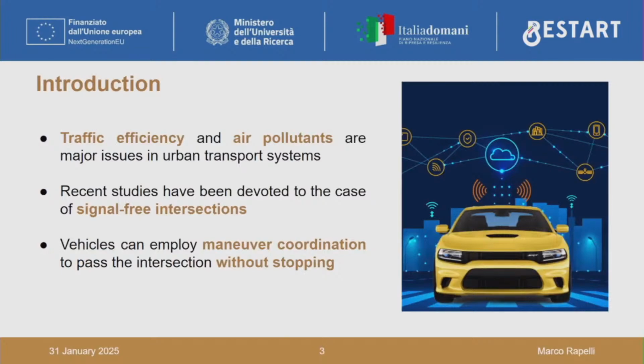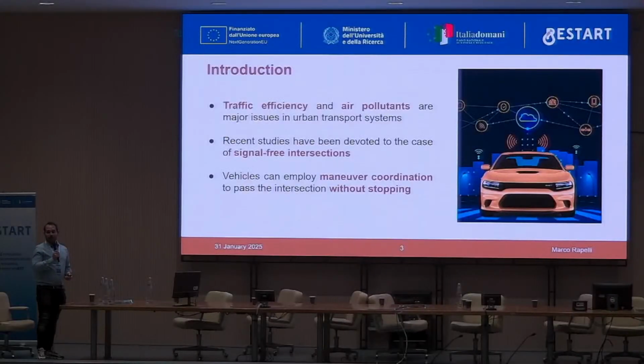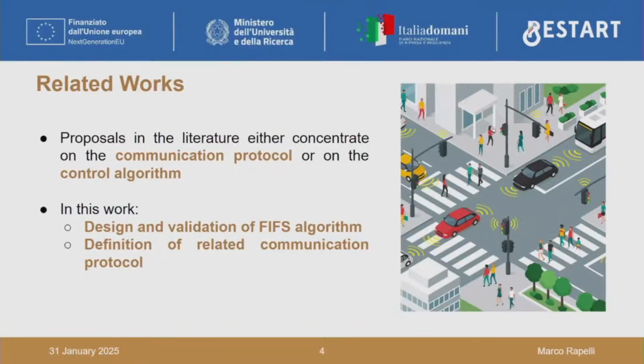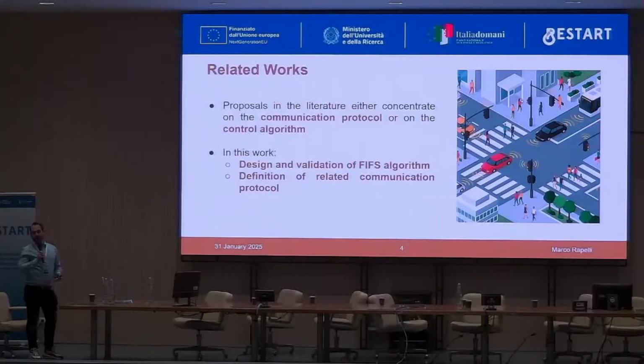The motivations behind this work are the increase of traffic congestion and emissions in big urban areas, which led many studies to focus on signal-free intersections, where vehicles can employ some kind of maneuver coordination in order to pass the intersections without stop and goes. Indeed, the stop and goes are known to increase both traffic congestion and emissions. There are actually several works in literature focusing on signal-free intersections with maneuver coordination, but we observed that they either concentrate on the communication protocol or on the control algorithm, while in this work we both design and validate a so-called first-in, first-scheduled algorithm in order to schedule the priorities of the vehicles at the intersection, and we also focused on a related communication protocol.